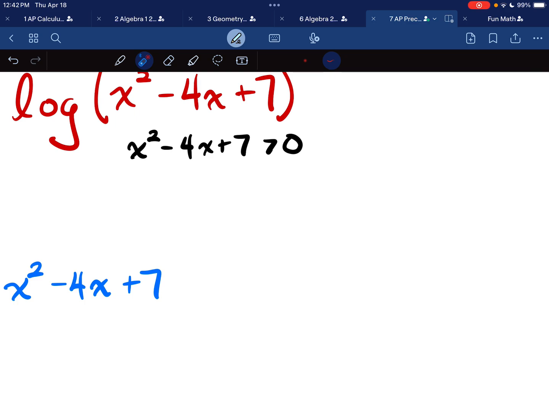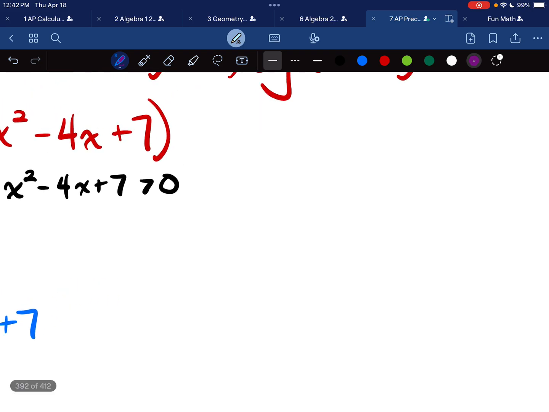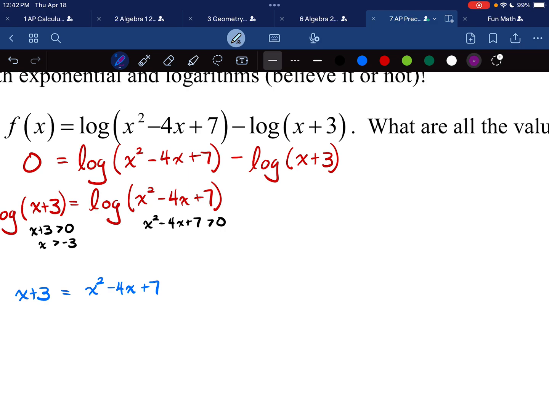To make this thing greater than 0, you have to do the quadratic formula. There's no nice way. That's why I was hesitant to be like, do we really do the quadratic formula? Because if you do a ninja star, this won't work. What two things add to negative 4 and multiply to 7? Well, multiples of 7 are 1 and 7. There's nothing else to multiply to 7, and 1 and 7 will never get negative 4, which means you have to do quadratic formula here. And I can kind of see where quadratic formula is going to lead us. It's important to actually do this. So again, it's weird that I have to spend so much time doing this.